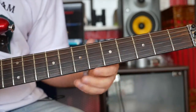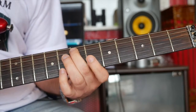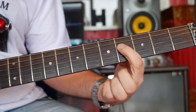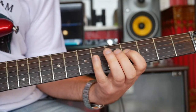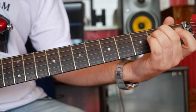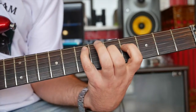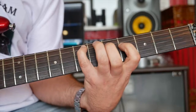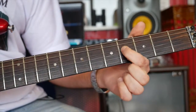Right, so what am I doing there? Well, first of all, I'm thinking of the root notes, the E. Then I'm playing this note here, which is an F sharp. Now, that's really weird. Why am I doing that? Because I said to you, E, G, and B are the notes in this E chord, but I'm playing this F sharp. Well, that is what they call the second or the ninth.